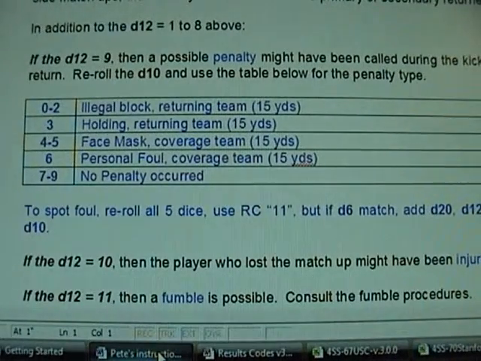Now let's redo the squib kick where Simpson in fact was this second returner, or the actual returner. And remember, we got a 35-yard return from Simpson. Well, let's say instead of that d12 being a 3, that d12 or the 9 like we just did for McCulloch's long return, let's say it was an 11. And so that a possible fumble would occur. In this case, we'd have to check to see Simpson's fumble rating to see if in fact he might have fumbled at the end of his 35-yard run.